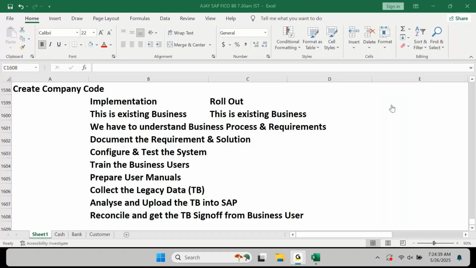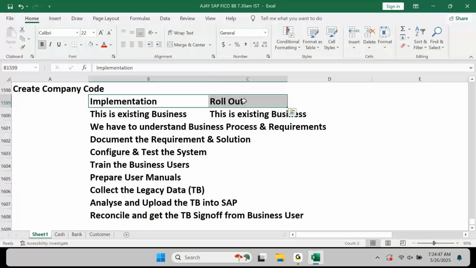All right, all these points we will discuss in detail. You are not supposed to create a company code without understanding these points. If you are creating a company code just like that, posting the entries just like that, please make sure you are aware that what you are doing is not correct. You are convinced because you already know all these things. In a shortcut way, I'm not doing all this straight away. I'm creating a company code and posting the entries because I want to do it at a faster pace, since I already did this multiple times.